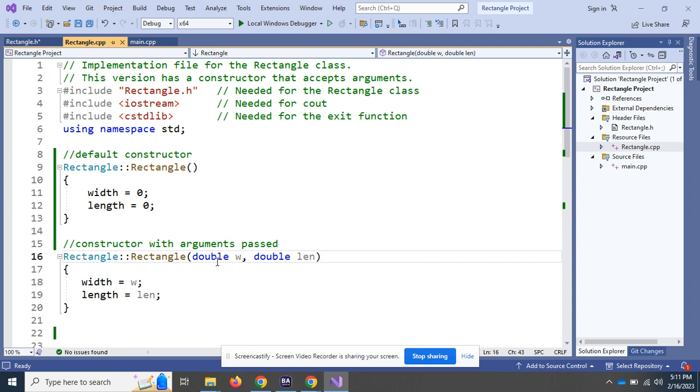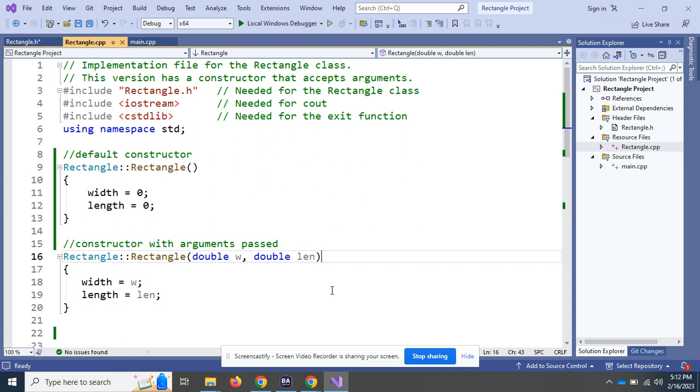And this is kind of cool. It goes ahead and takes these two doubles, puts it in width and length, and goes ahead and initializes the value, assigns the value to width and length. So it actually kind of saves a step. So in this one, it just goes ahead and initializes in the default constructor. Say we make rectangle rec 1, and I use this constructor, it just goes ahead and sets width and length to 0.